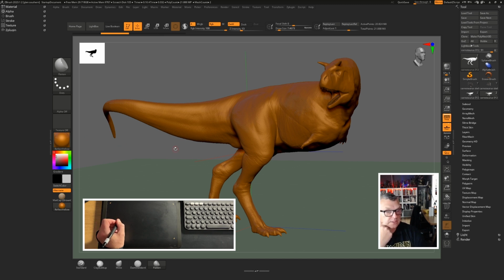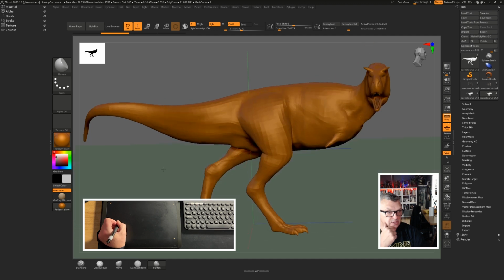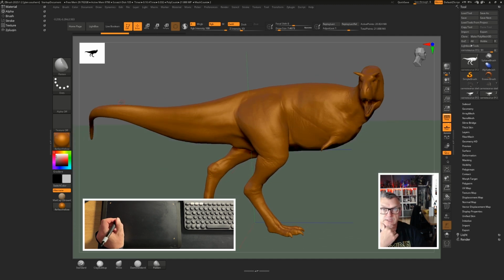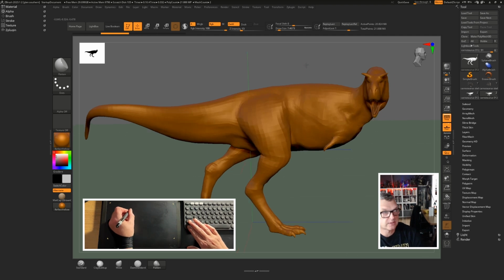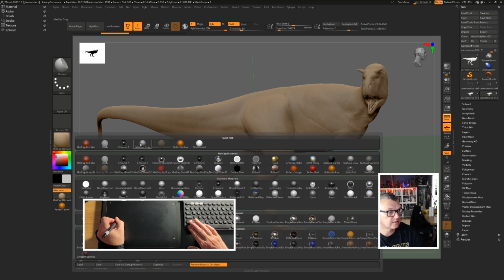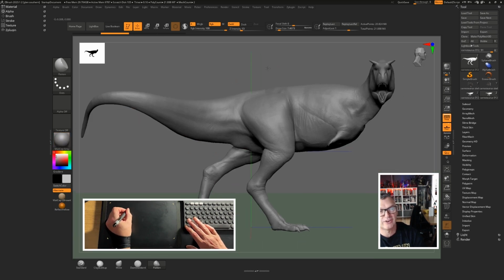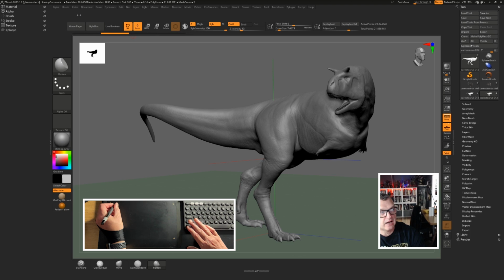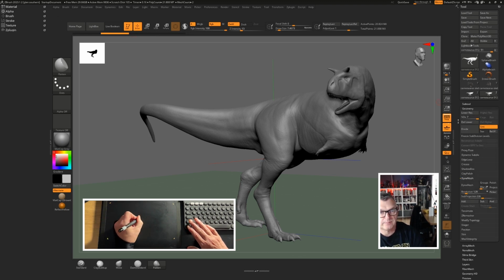So that brings me on to the next bit, which is some of the tools that we use all the time. So let me go over and pick some of the ones that I use a lot. I'll just change that material back to a grey because it's quite an aggressive orange. One of the ones that I use a lot is called Dynamesh. And that's over here.